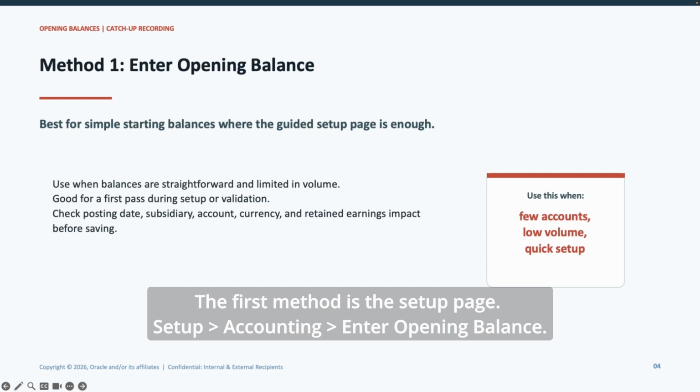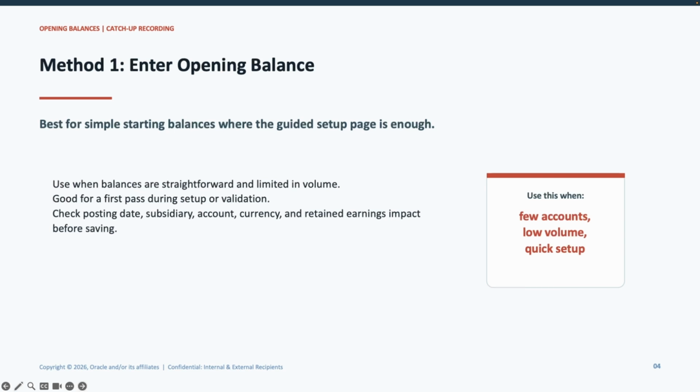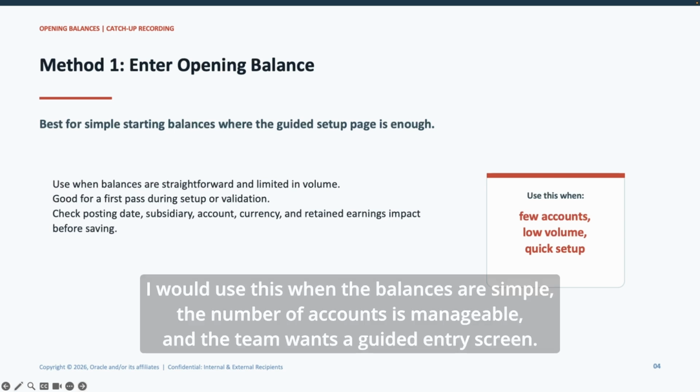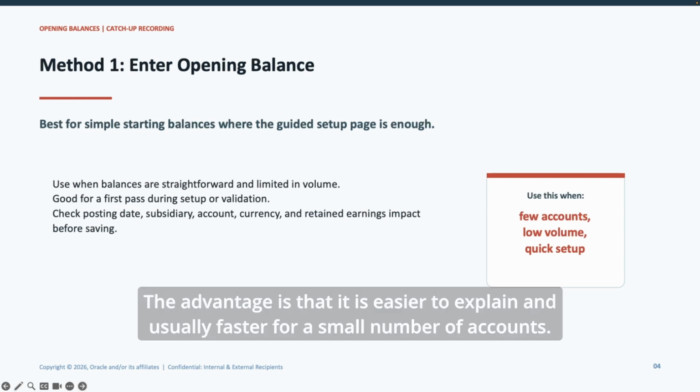The first method is the setup page. Setup, Accounting, Enter Opening Balance. I would use this when the balances are simple, the number of accounts is manageable, and the team wants a guided entry screen. The advantage is that it is easier to explain and usually faster for a small number of accounts.